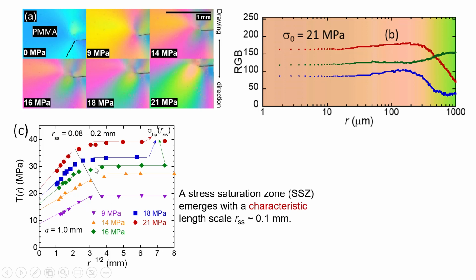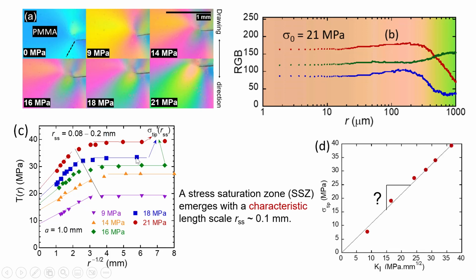So for this piece of plastic PMMA, it's about 100 microns. So it's trivial to resolve. And then, since you have a plateau, I can confidently claim I have the stress at the tip. You see, if it diverged, I couldn't resolve it. I wouldn't know what value that was. I could resolve it now because of the plateau.